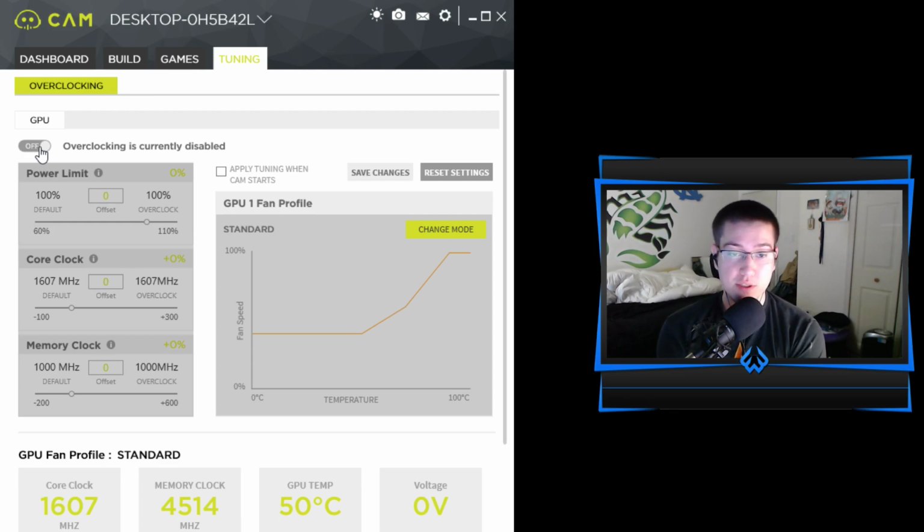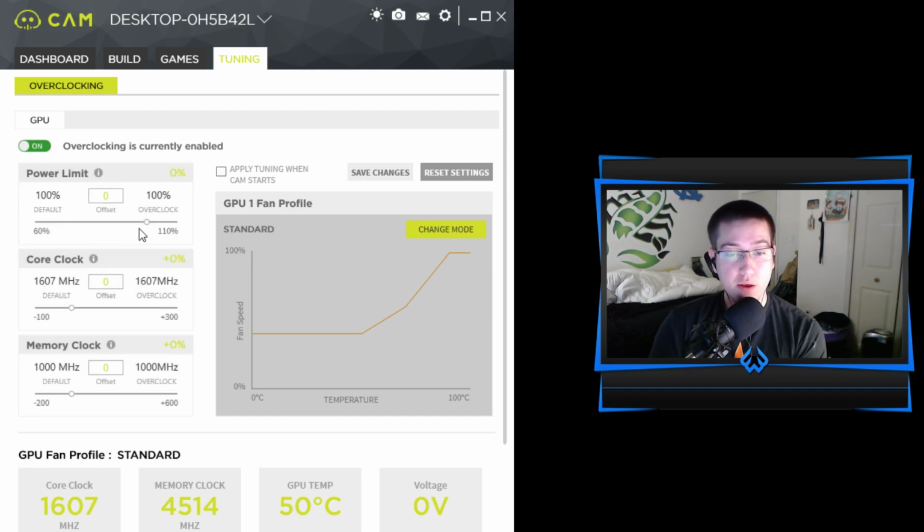Usually when you overclock your CPU, it's going to be in the BIOS, and it's going to be something you probably follow a guide to do, or it's already pre-done in the BIOS and you just click a profile for you to set it up. Now with your GPU, most people don't even know you can overclock it. Most people don't know how to control it. With this, it's a click of a button, turn it on. You can drag your overclocking on each of the power limit, the core clock, and the memory clock.